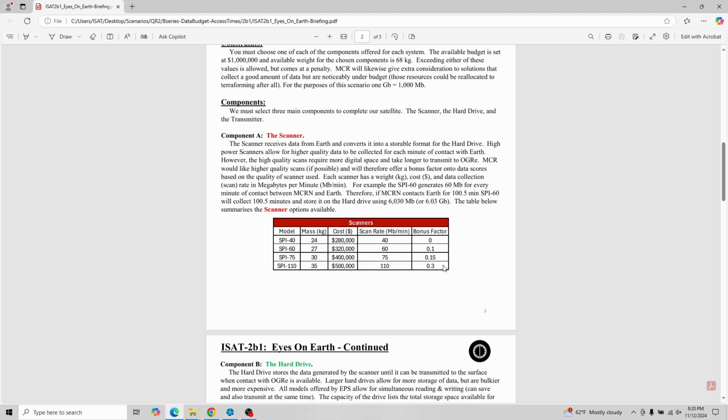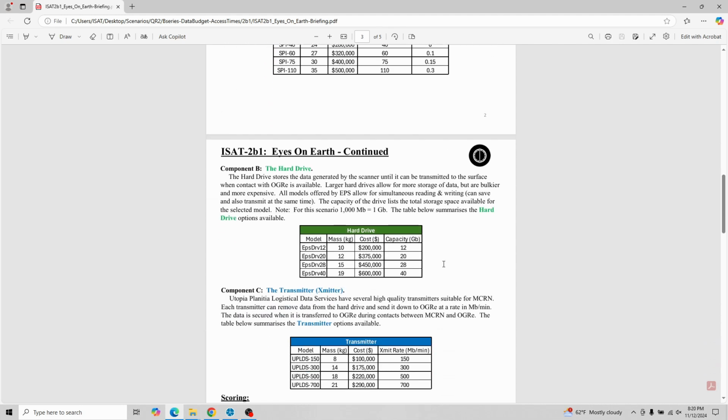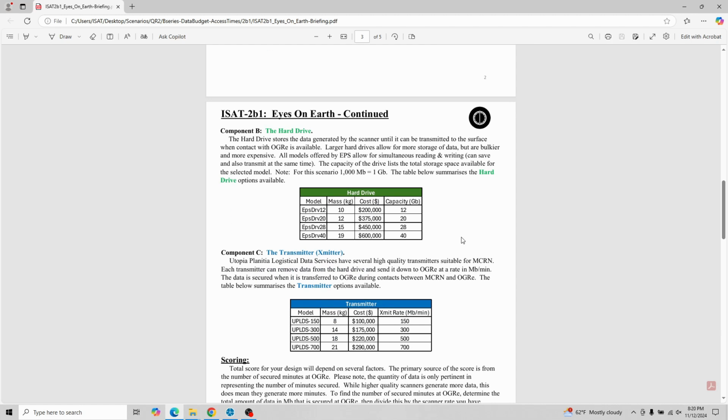Now, that being said, it also means for any individual minute, it's going to take up more space. We'd have to choose a hard drive to try and hold all of that data, but if the hard drive gets filled up, then we start losing data that the scanner actually collects. In this scenario, there isn't actually a penalty for that, but in future scenarios, don't be surprised if the people in charge are like, well, why are you collecting that data and not actually getting it back? You're just losing it. So we think that's a bad approach, and you might actually have a penalty for losing data, but not in this one.